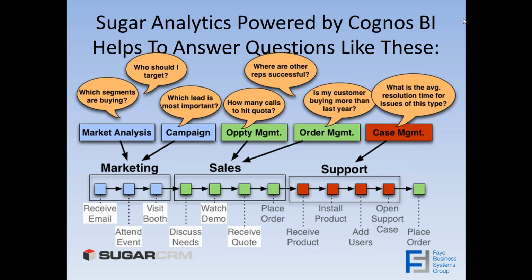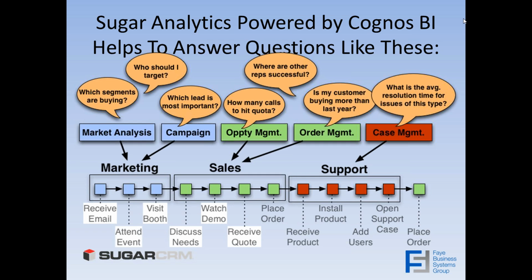And that way the new rep can be reminded, as they look at their Sugar window, that they need to be conscious of the fact that they should be planning to have 4 touches to close, planning to send this many emails or have this many calls with a customer as a guideline for them to be as effective as the best reps in the company. So that's a great example of providing value through analytics to the individual sales rep.